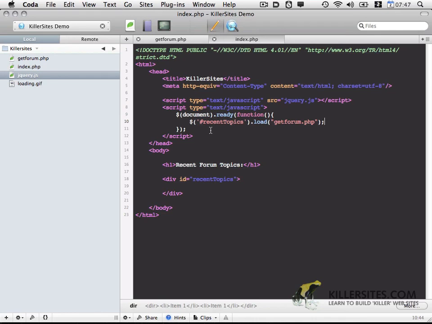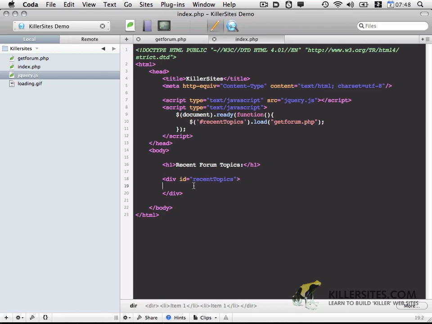So we also need to think of a couple other things that might enhance usability and accessibility for people, for example, who may have JavaScript disabled. So let's first think about what's going to happen if JavaScript is disabled. First off, obviously none of this will work. jQuery won't work, so all the user is going to see is a blank div.